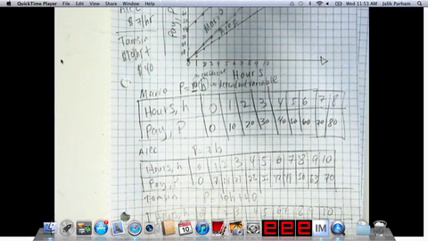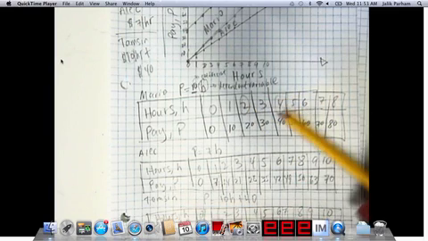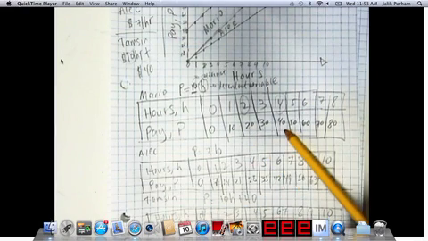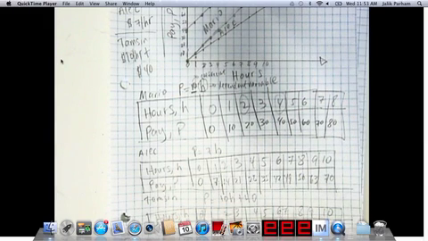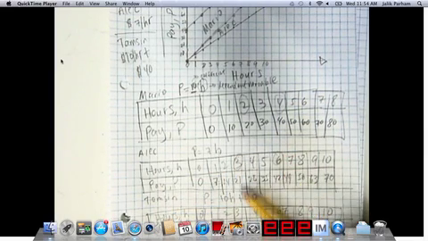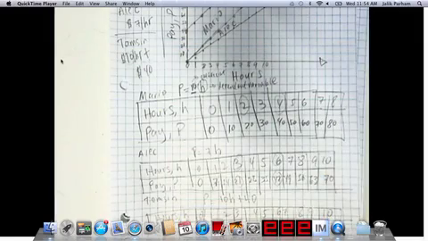There's a third way, and finally, to tell whether something is a direct variation or not, and that's look at the tables. If you have a direct variation, if you double one variable, the other one will double as well. For example, we double in Mario's, we double 2. If you double 2, what do you get? You get 4. Well, the hours double. Does the pay double as well? Well, it went from 20 to 40. It certainly does double. Therefore, Mario's relationship is a direct variation, as we already know from the graph and the equations. Alec, again, we go from 3 to 6. We doubled the hours. Does the pay double as well, 21 to 42? Absolutely. So again, Alec, direct variation.